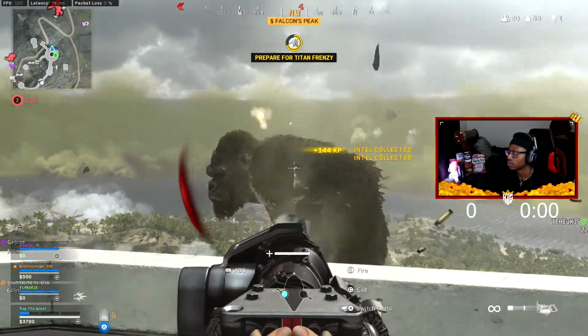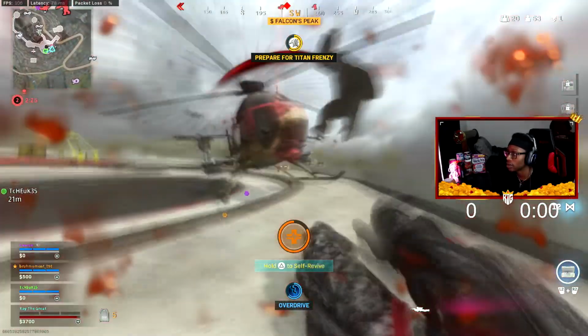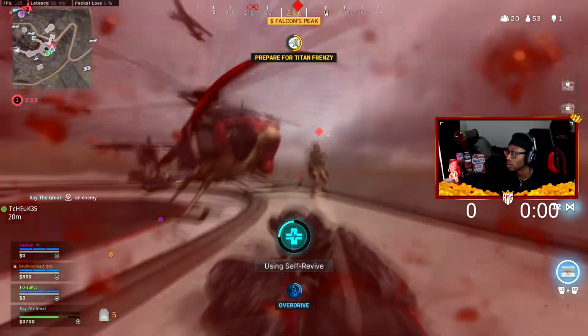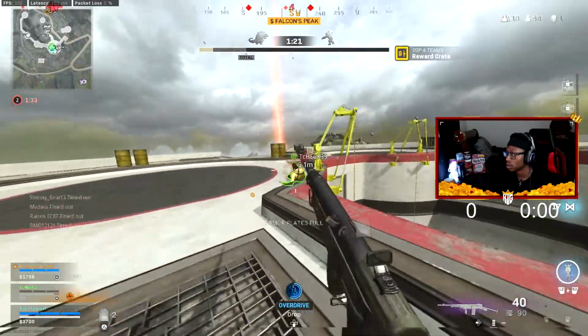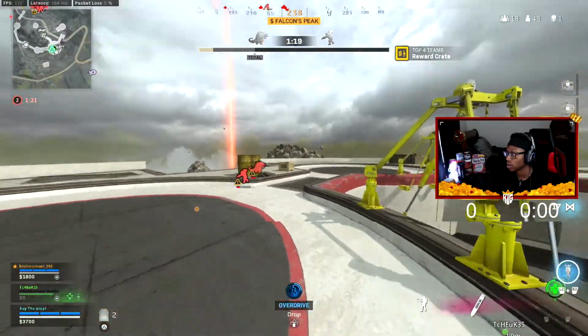What the hell? There's a guy up here, bro. Holy damn. You've collected intel for Operation Monarch. Enemy soldier nearby.